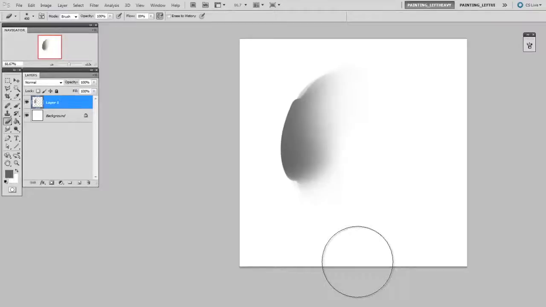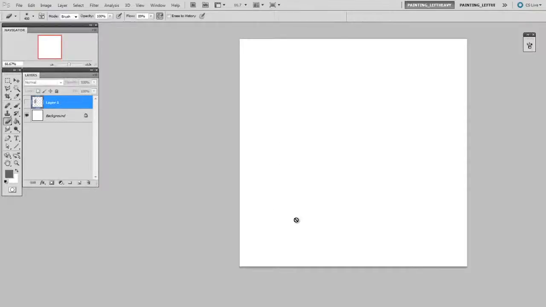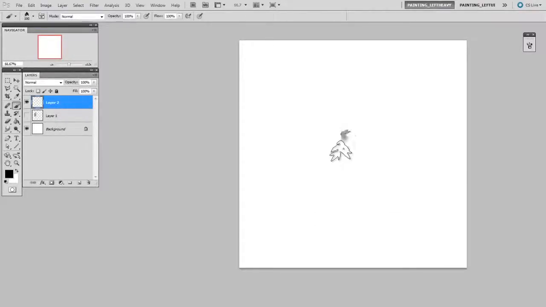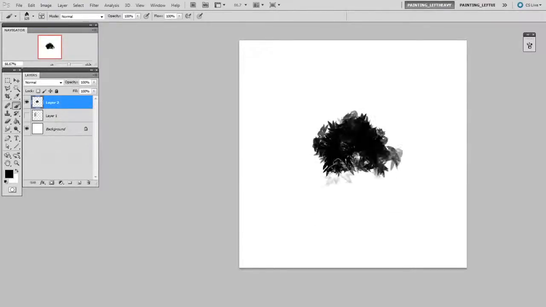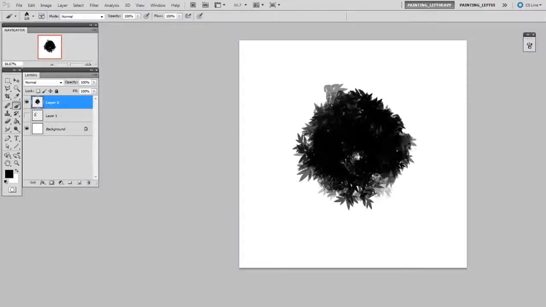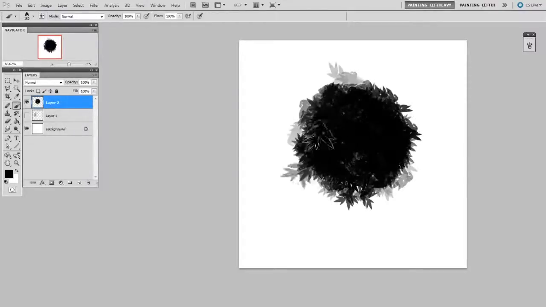A lot of times when I use a custom brush, I'm going to be painting in an entirely different manner. And for these leaves, what I'm going to use a custom brush for is to create an interesting shape, an interesting silhouette. And I'm actually going to make it in a totally different document to begin with. So my goal here is to draw a bunch of leaves as if they're being seen from the top down. This is sort of my shadow shape when seen out of context.